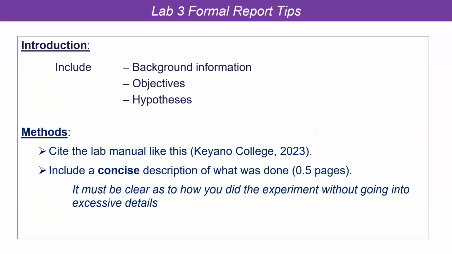Secondly, a concise description of what was done. I would like you to fit this in half a page, double spaced. So make sure you make it clear what was done in the experiment, but you're not going into a crazy amount of detail. Just give me the essential details. Let's take a look at an example here.